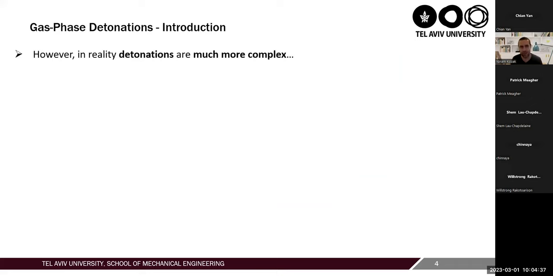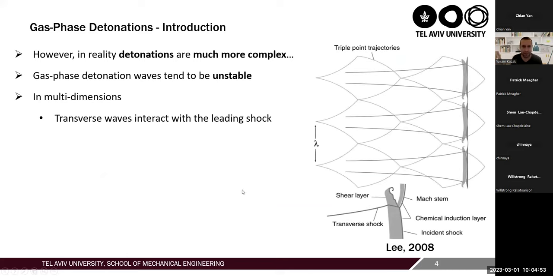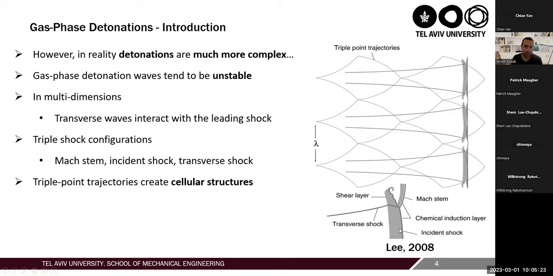But reality is more complex. Gas phase detonations are simply unstable — not one-dimensional, and highly transient. In multi-dimensions, transverse waves start to interact with the leading shock. Zooming in on the front, we can see triple shock configurations: the incident shock, the transverse wave, and the Mach stem, all coinciding at the triple point. The triple point trajectory creates a cellular structure — those fish-scale patterns — because the pressure is very high at the triple point. This is the cellular structure, essentially.